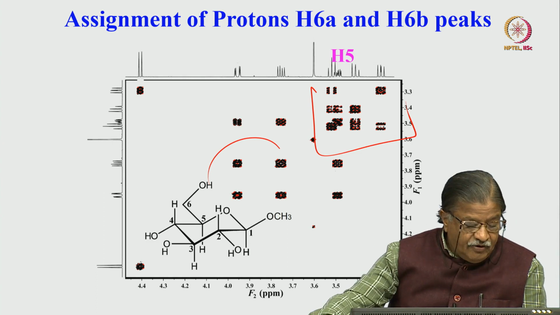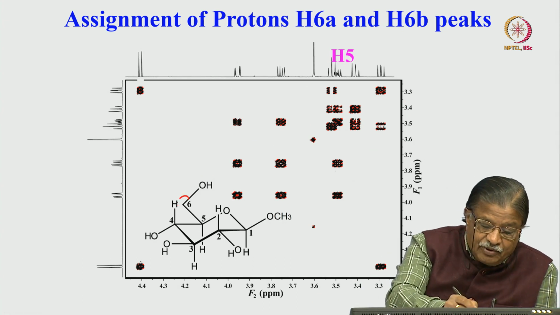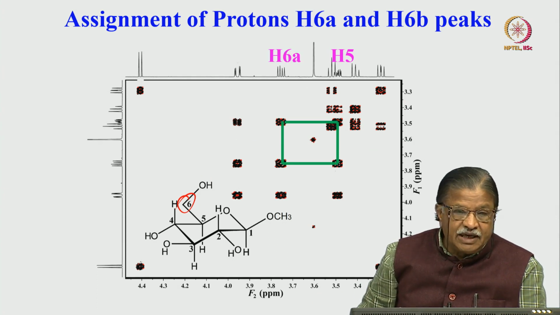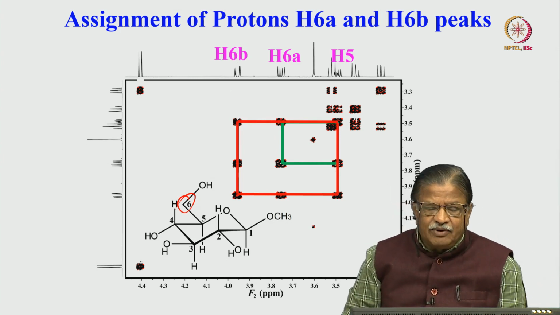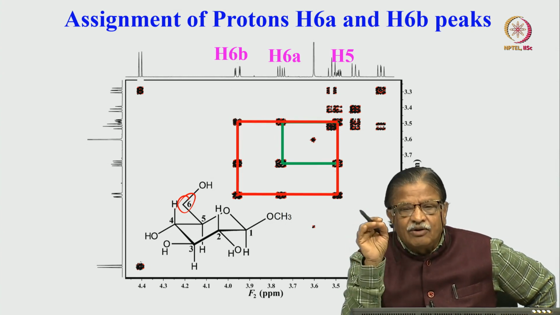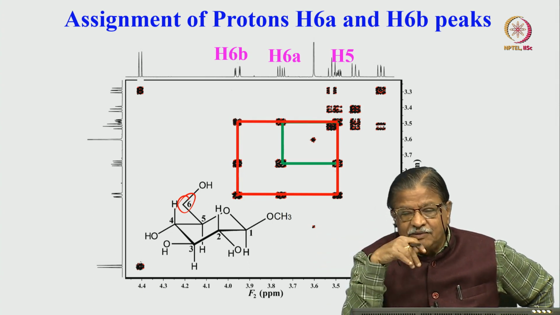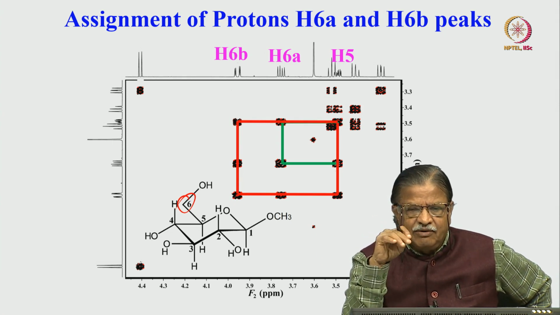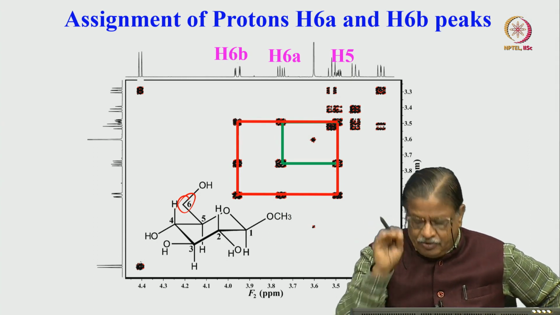Now H5 is known. From H5, what are the two possibilities you can think of? H5 is coupled to two protons here. H6 has two protons. So come here and complete this one. This one is H6A, another one H6B. Why did I say H6A and H6B? Axial and equatorial you have to assign based on the coupling strength. Always remember, axial-axial coupling is larger, axial-equatorial coupling is smaller than that, and equatorial-equatorial coupling is even smaller. So you have to look at the multiplicity pattern and see which is the larger coupling. From that you can know whether it is an axial proton or an equatorial proton, and then you can make the assignment. So that is the usual way we start doing it.